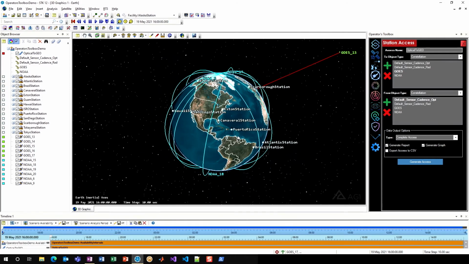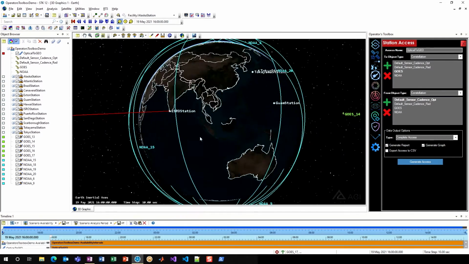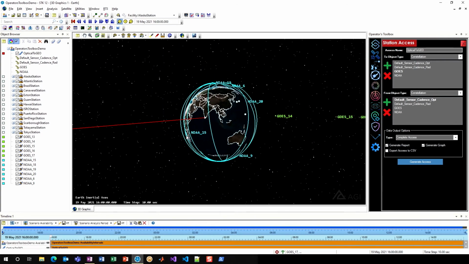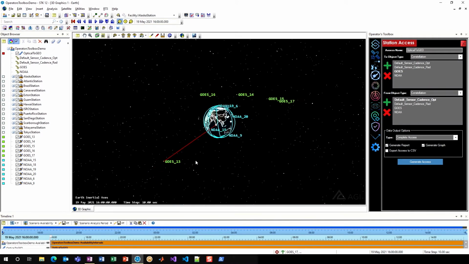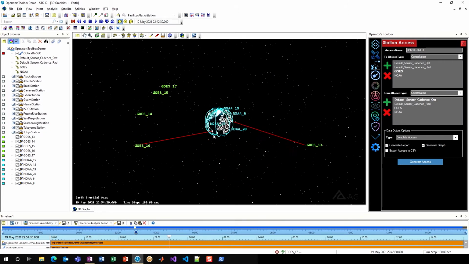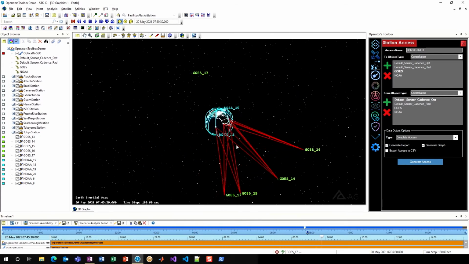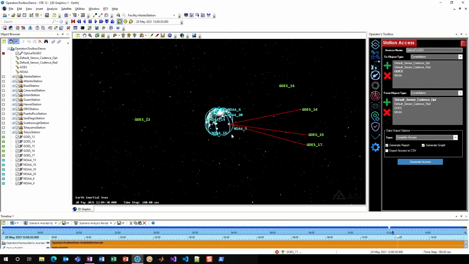And if I go into my 3D graphics, I can see that that's true here. This red access line, I can see we're coming from our ISRO station, which is an optical tracker, out to GOES 13. And as I animate through this scenario, we can watch as those optical tracking lines start picking up other satellites. And so just because, for example, this ISRO station would always have access to GOES 13 based on geometry, it won't always have access because there is that sun constraint.